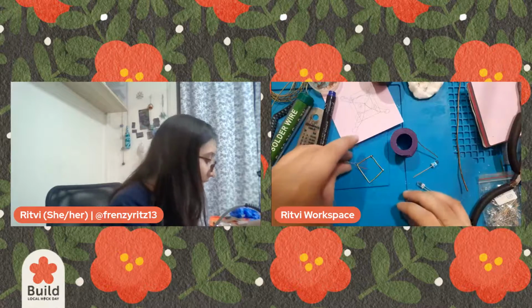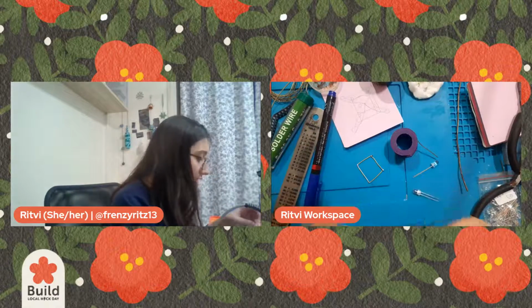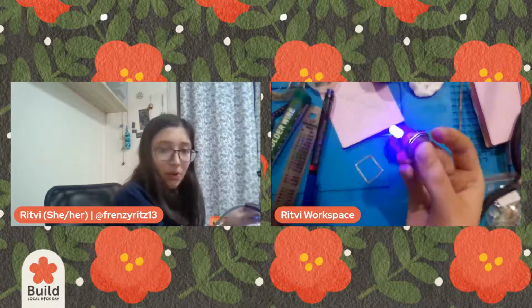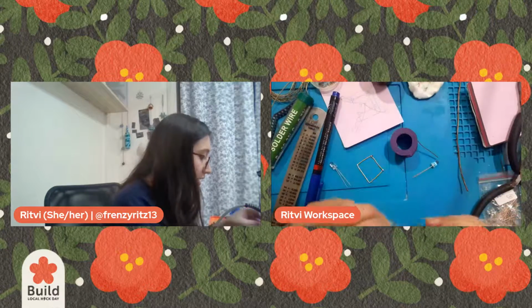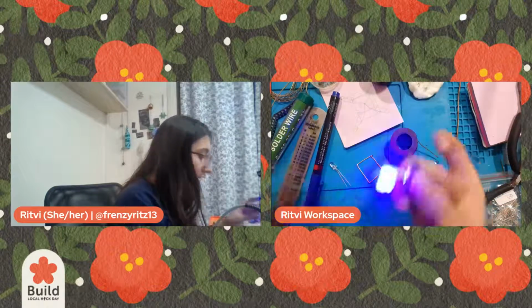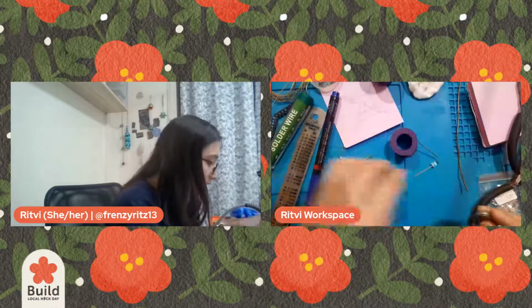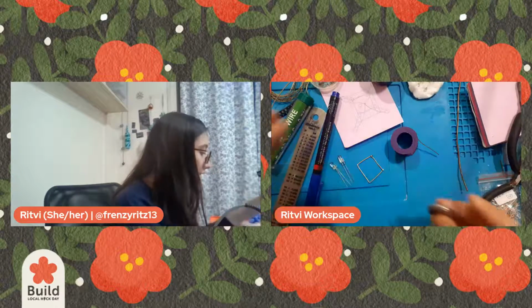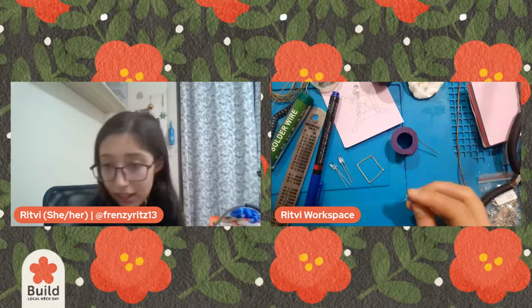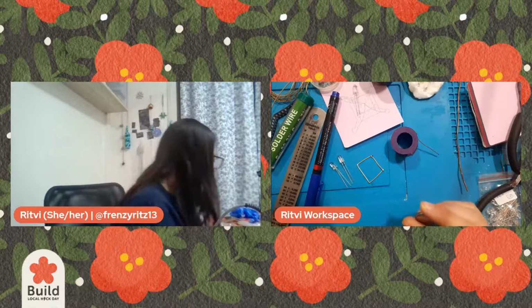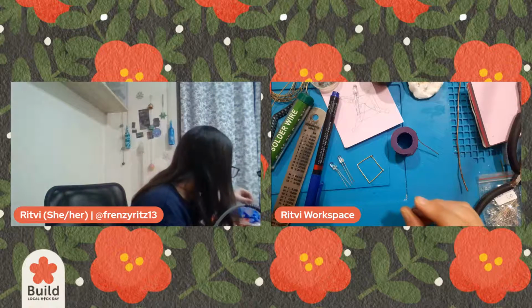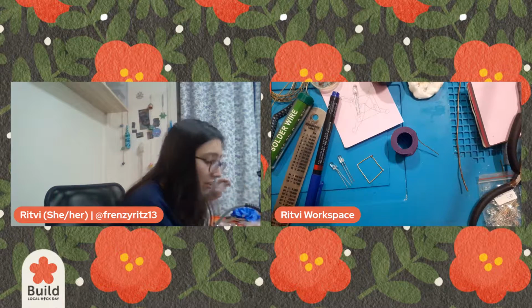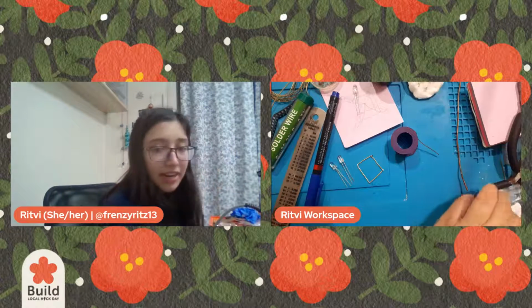So let's start by placing them. First, let's check whether the LED is working. So one blue LED is working. Another blue LED is working. And we have 3 working blue LEDs, but we don't need 3. So I'm just going to leave a spare LED right here, and keep a tab on the comments in case people decide to use another color soon. And there we go, we have the red LEDs right here.